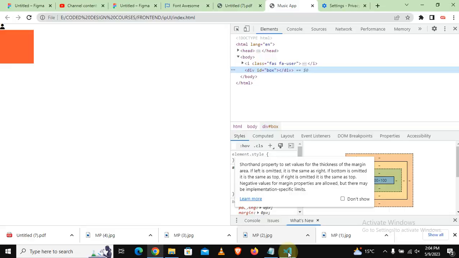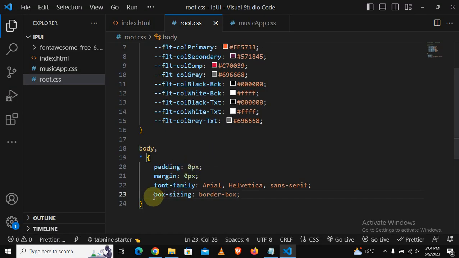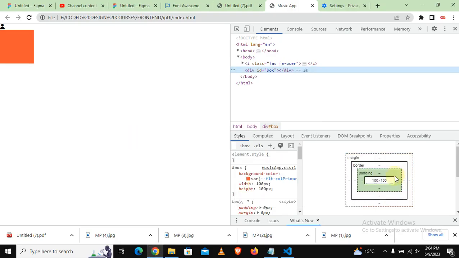So by setting this box-sizing: border-box, we want the sizing to be the actual size. We want this 100 by 100 to be actually 100 by 100, so it just has to push everything in.